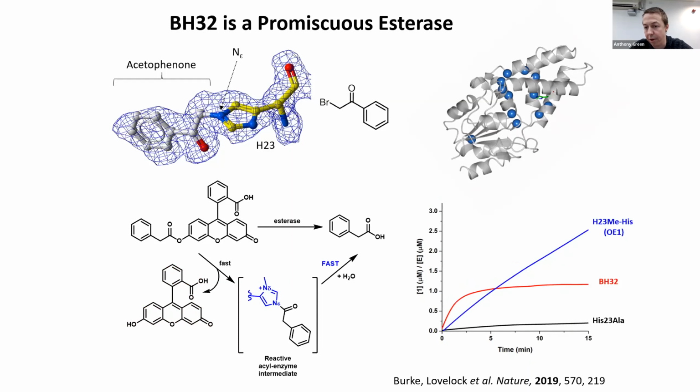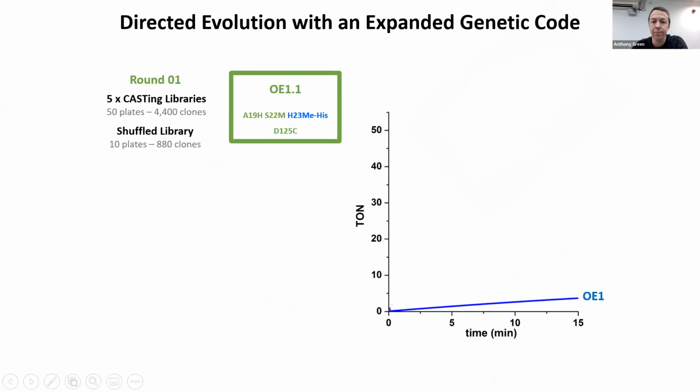And that's what we can start to see. This was the first time that we were seeing any catalytic turnover in a designed hydrolase. You can see here that the kinetics have now become linear in nature, albeit a little bit slower than the burst with histidine, but we can correct that through evolution, which I'll show in a minute. You can see now that you don't have that biphasic behavior and you can start to get multiple turnovers.